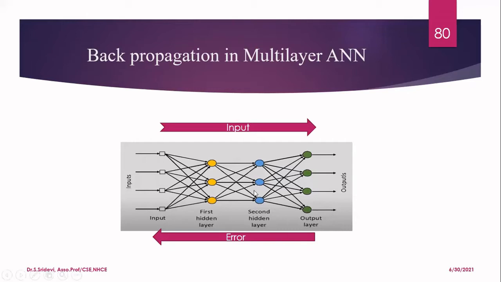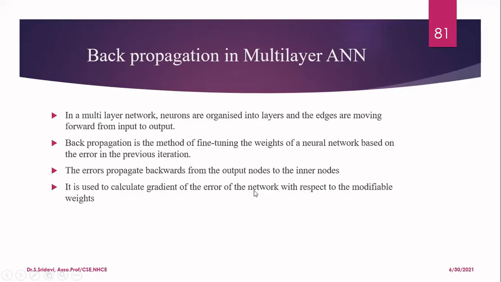We send the error in order to update the weights. So this is the basic of backpropagation. What we send as the error term is nothing but the gradient of the error. You know what the gradient is? It is nothing but the derivative. We will see that now. That only we are going to send during the backward propagation in the multi-layer ANN.